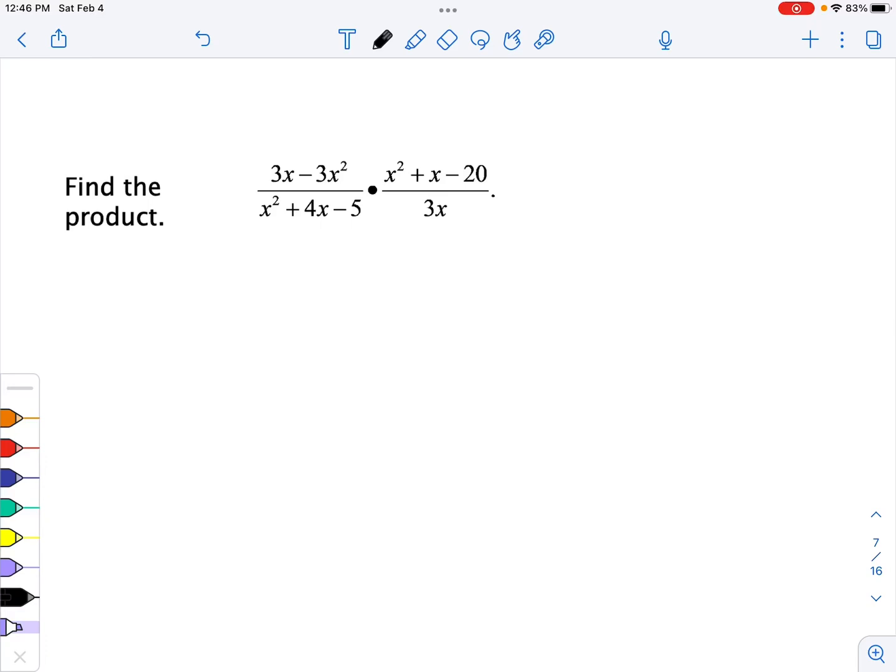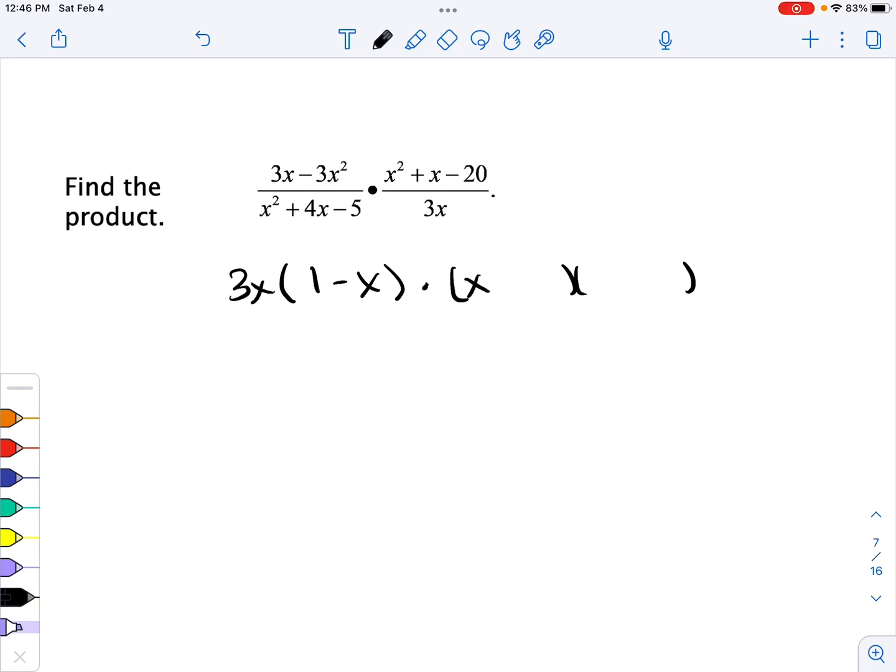So before we go multiplying this, you're going to drive yourself nuts. It's easier if you just go ahead and factor it right away. So I'm going to factor this first binomial. So it's 3x. And what's left is going to be 1 minus x. And then that's also multiplied by, I'm going to factor the trinomial.